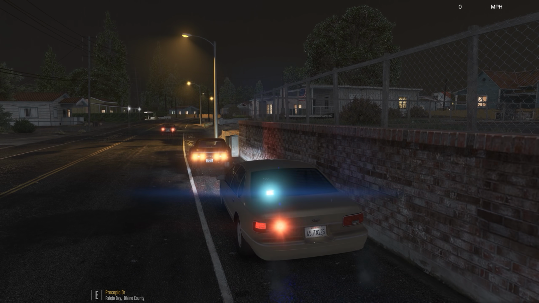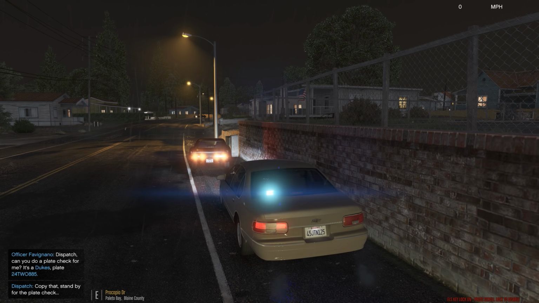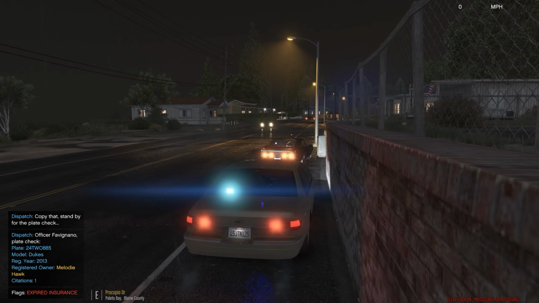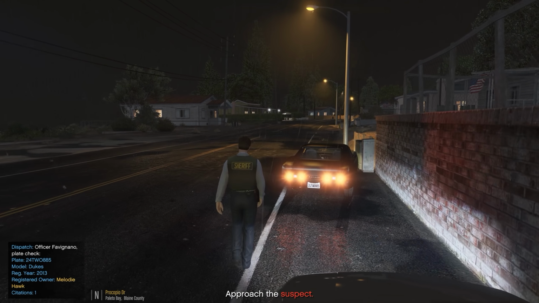All right, let's run the plate of this vehicle with dispatch, see what's going on with it. 24 Tom William Ocean 885. A traffic violation. Proceed with caution. Expired insurance. Let's see what's going on with him.